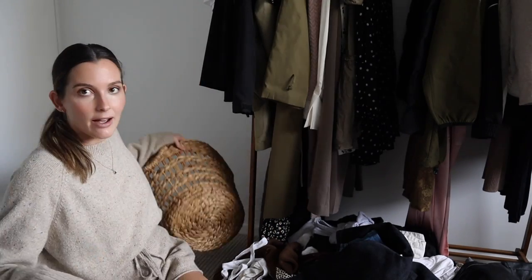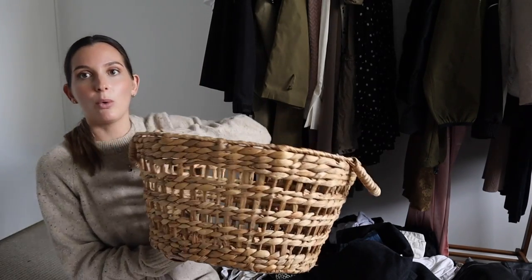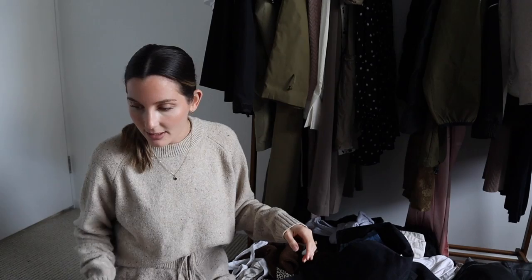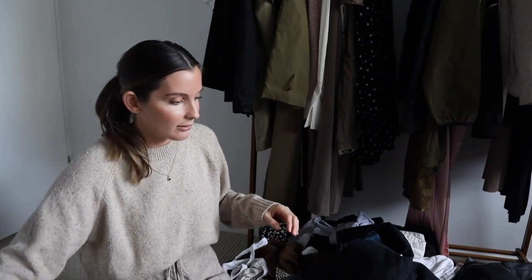And then here I have a wicker basket. This is going to be all the clothing that I decide to sell. And then once I clear this rail, get everything back in my room, I will hang up all the items that I do decide to sell. This is why it's great having a railing. If you've got space to have a railing, I use it all the time, not just for YouTube, but when I'm doing stuff like this. So that is my sorting pile.